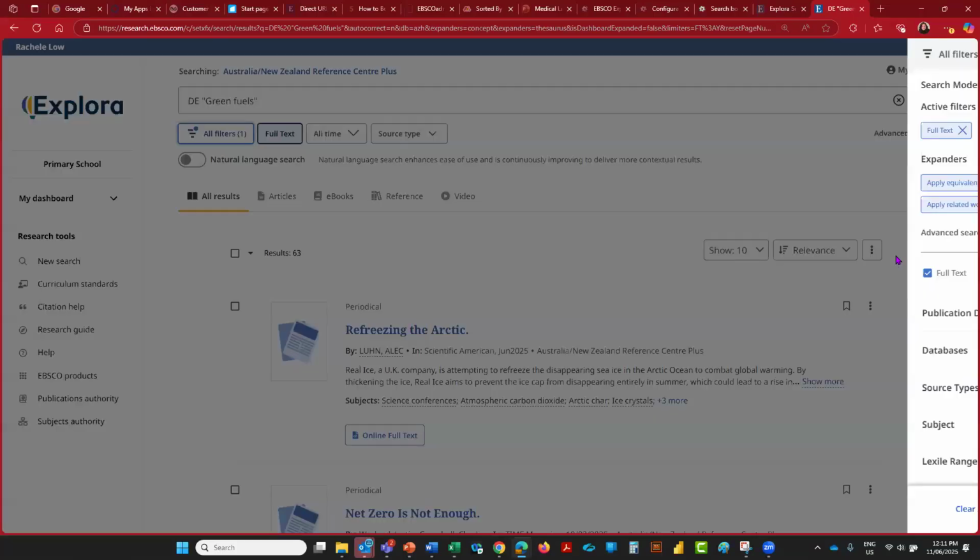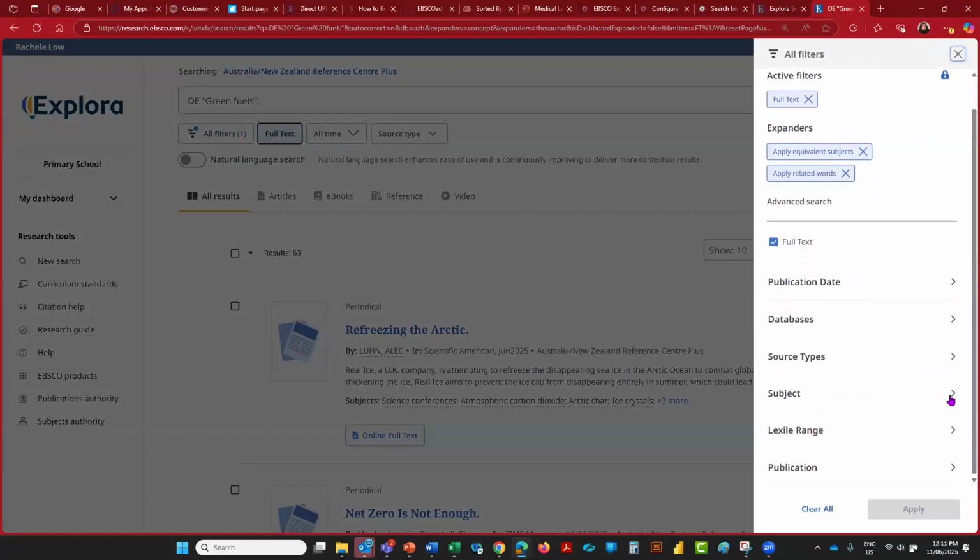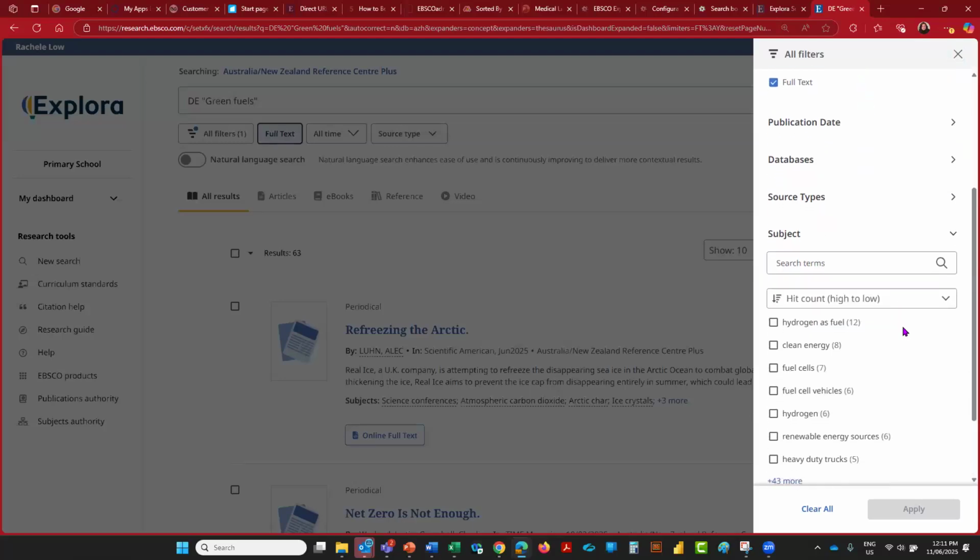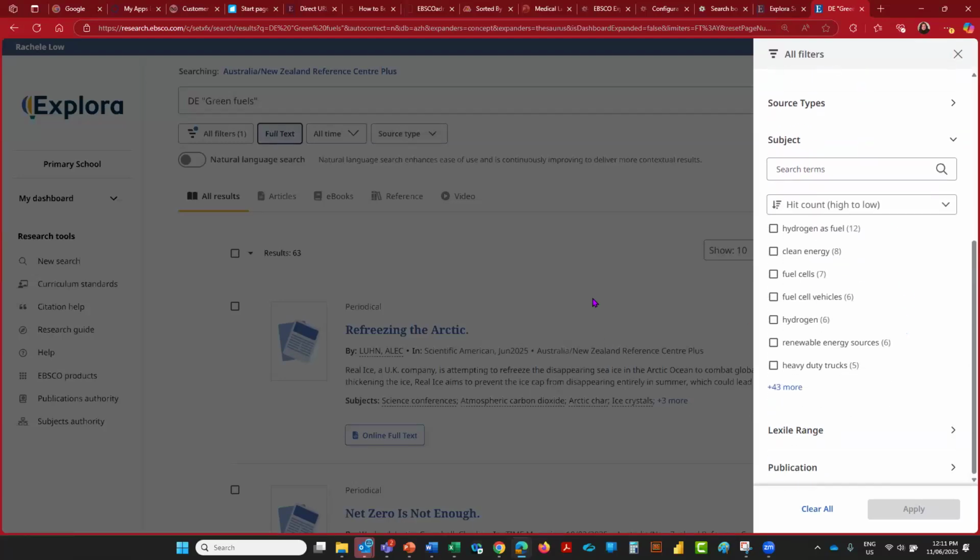Okay, so when you're looking at your filters, you can limit by subject or filter by subject. So what these mean is that in our current results list of these 63 articles that have been tagged with green fuels, these are the subjects that they've been tagged with. So 12 have been tagged with hydrogen as fuel, 8 have been tagged with clean energy, and so on.